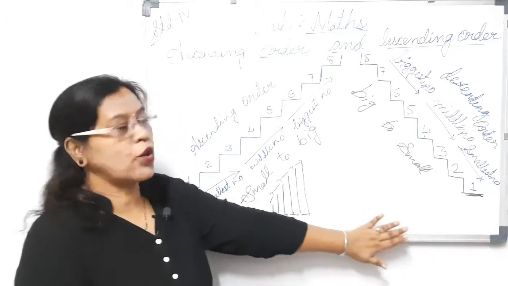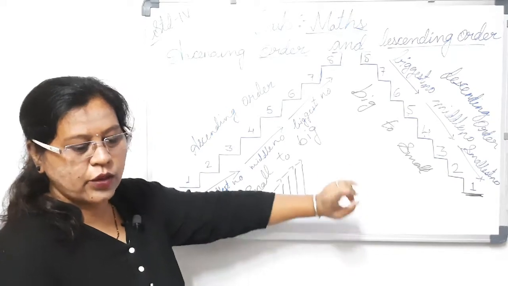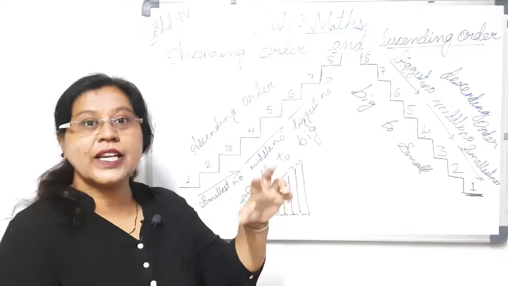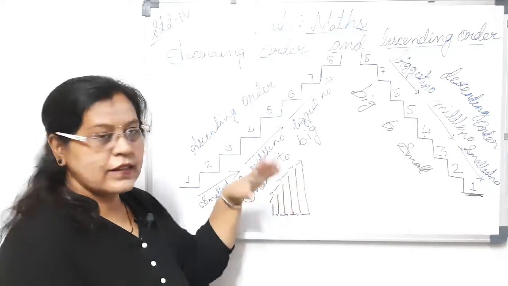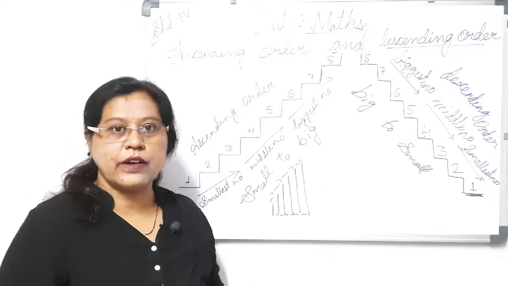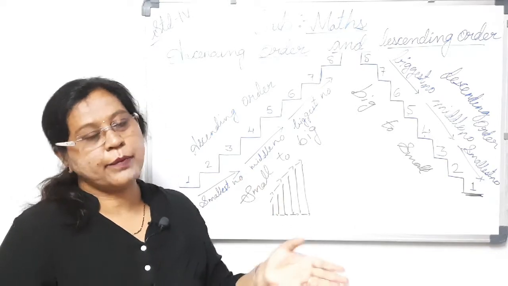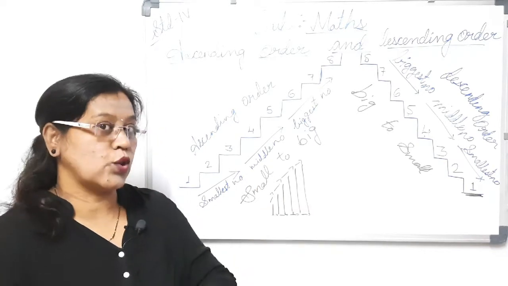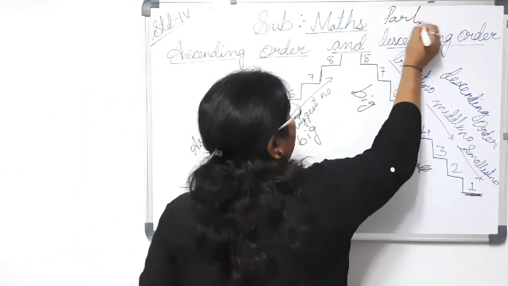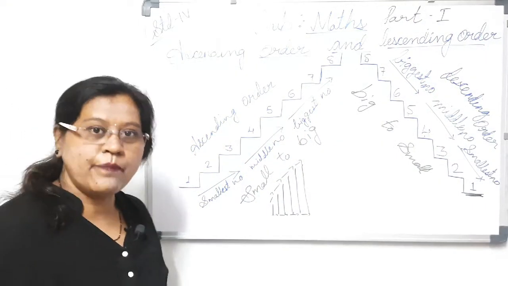Now in this topic, on page number 15 of your Max textbook, ascending and descending order of 3 numbers are given. In this session I am going to take only the introduction to ascending and descending order, with one example, and the exercise part will be in my next video, that will be part 2. This is the part 1 video, only the introduction. Understood, my dear students? So it is clear now.